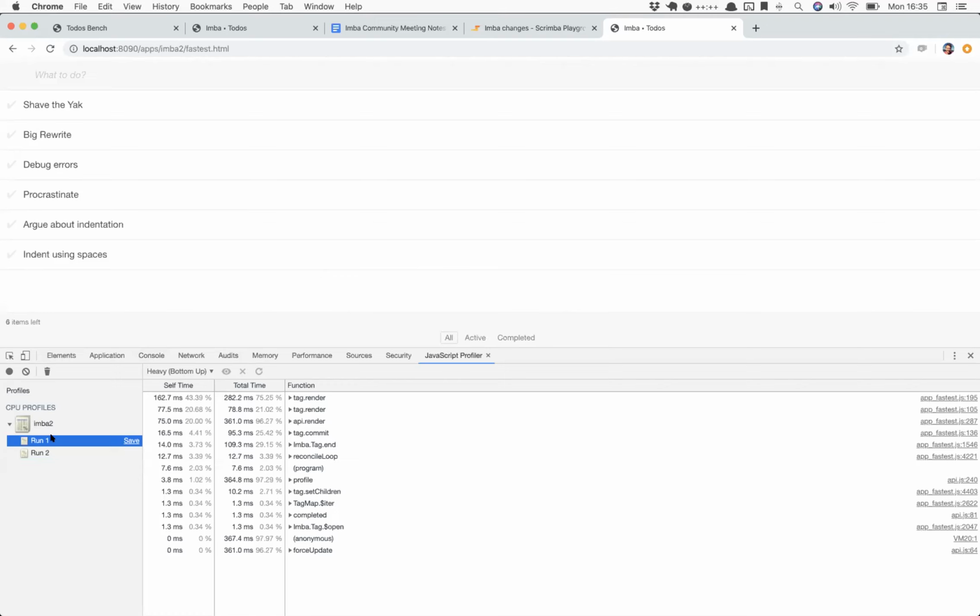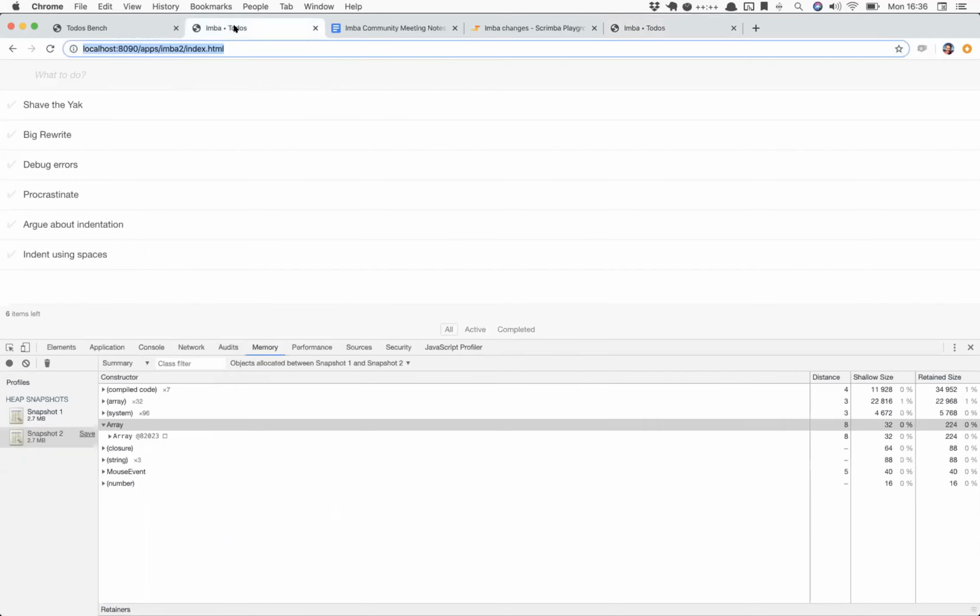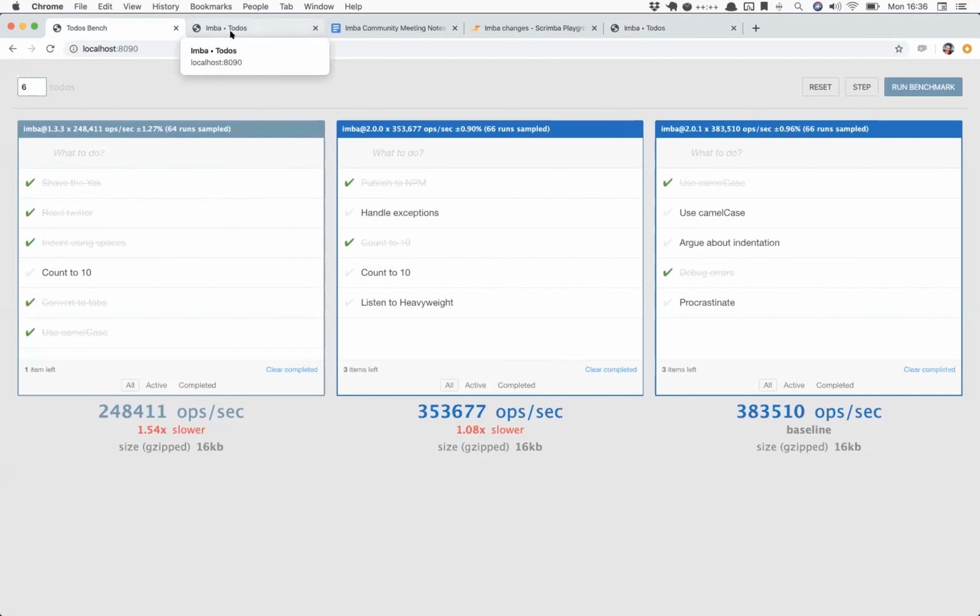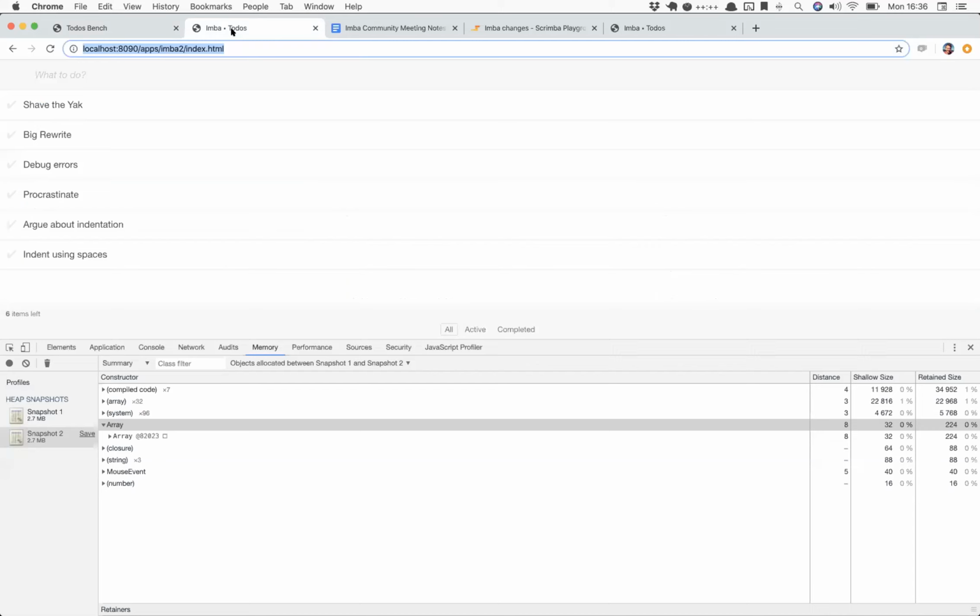Nice, but I have some follow-up. With the benchmarking now, the performance improvements, are those directly related to ES6 changes? No, they're not related to ES6 changes at all. They're basically related to a more detailed, even more verbose way to compile the render trees, the functions, and some other minor optimizations, but none of them are related to ES6. So they can be backported into Imba 1.5 when they're ready, I think. Okay.